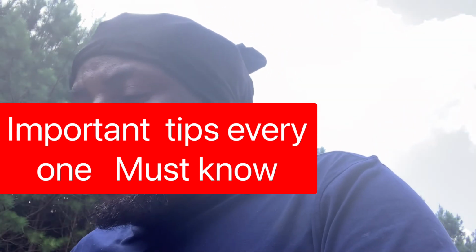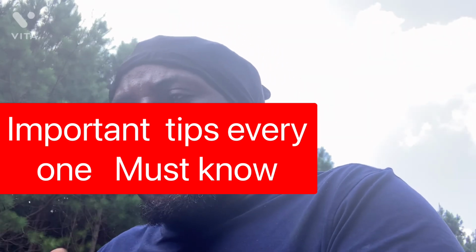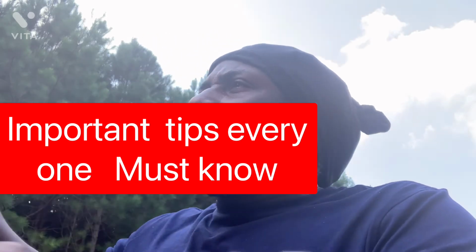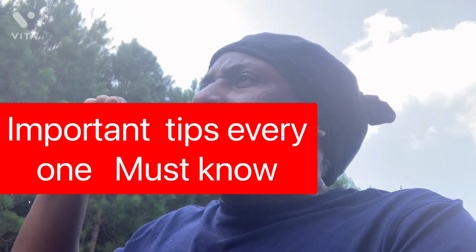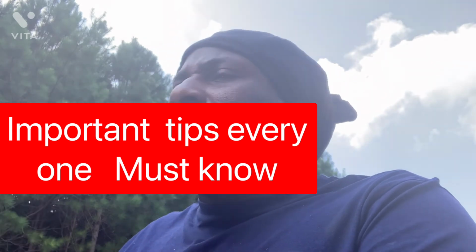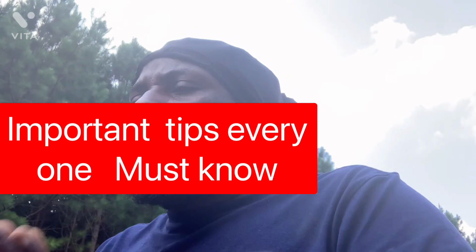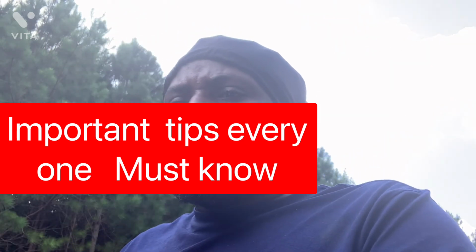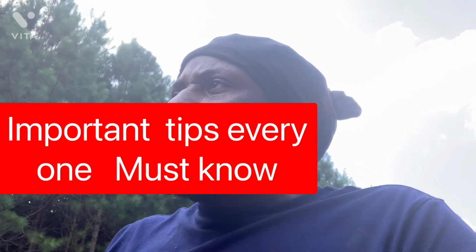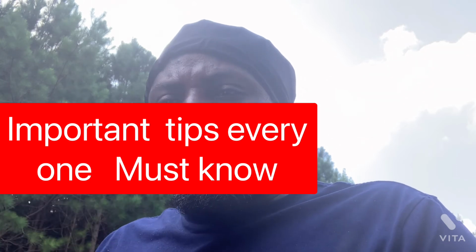You also want to know how to shut off your water supply. That's important again. You also want to know how to shut off that circuit breaker in case there's a spark from electricity or whatever. You run and shut that off and basically get out of the house. And last of all, you need an exit plan. If there's a fire or a situation, how are you going to exit?